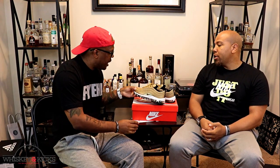Were they a store release at all? I'm not sure. The first pair you got online too? Let me back up. The dopest part about the first pair is we didn't get them online. We couldn't find them at all. We stumbled on her size. Someone had returned a pair to Ubiq in Georgetown. We just happened to walk into Ubiq, and they had just returned it like an hour or two earlier. Oh, that's crazy. They put it out, and Kennedy was like, her size. They just happened to be her size. That is nuts. And that's how she got the first ones. So when they were stolen, she was just distraught.